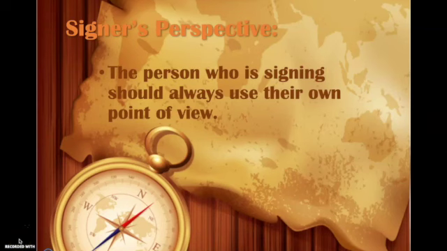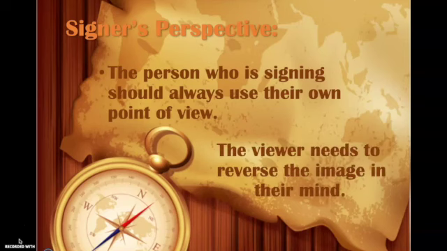So this is what we call the signer's perspective. And here's a definition for you. The person who is signing should always use their own point of view. Liz visualized her trip down the hallway. She signed it as she pictured it in her head. Taylor took that picture and sort of turned it around to put herself in Liz's eyes so that when it was Taylor's turn to walk down the hall and go to the AP's office, it looked exactly the way she visualized it when Liz signed it. The library was on her left and the AP's office was on her right.